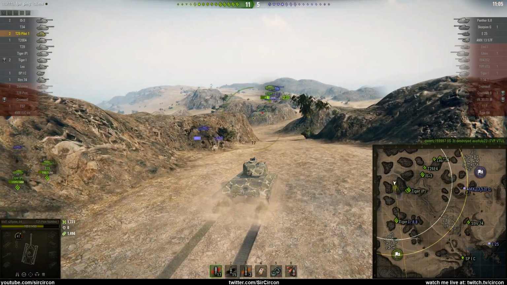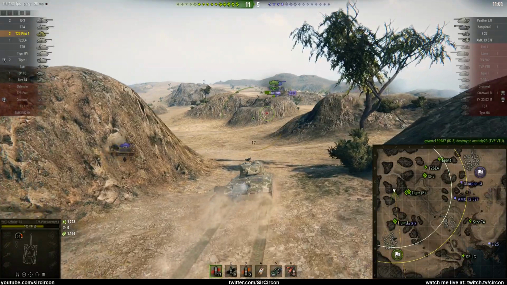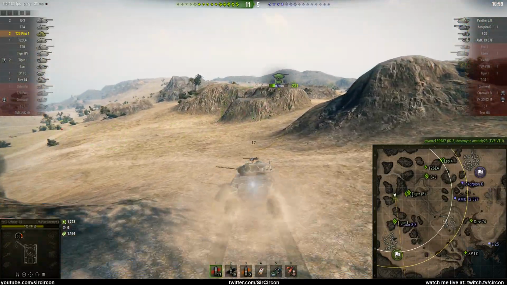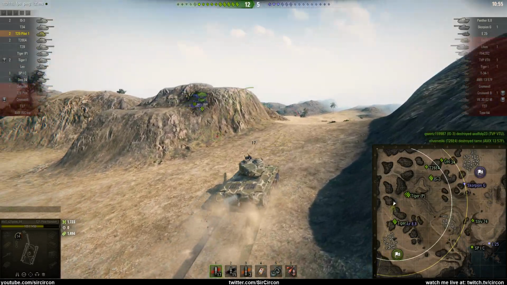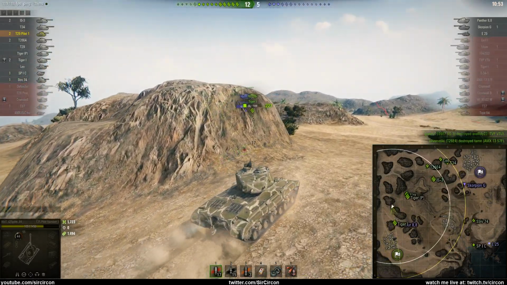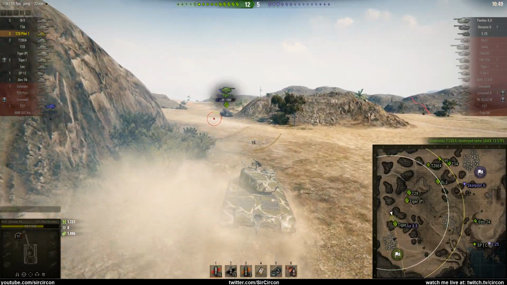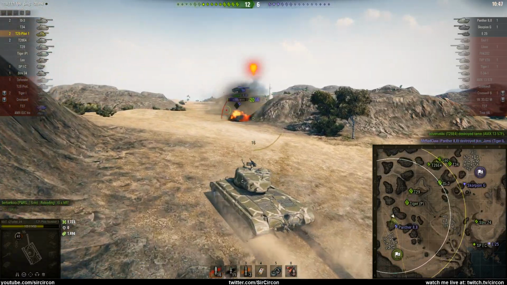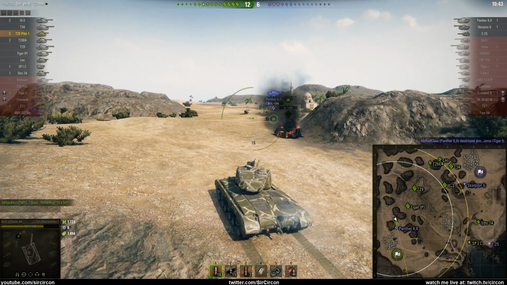But yeah, as you can see, it handles fairly well. The speed is a nice, refreshing thing if you play a lot of the T20 and the E8, stuff like that. The 55 kilometers an hour is really, really nice. You can see as I catch up to the Panther 88 here. The lack in DPM though, compared to a lot of new tier 8s, and even the Panther 88, I'm pretty sure it has more DPM. I could be wrong here, but fairly certain.